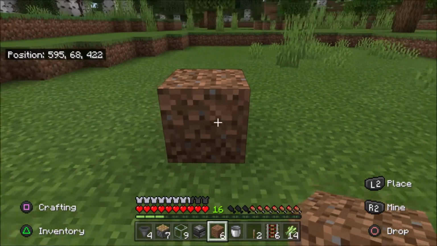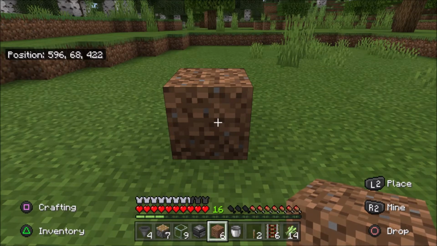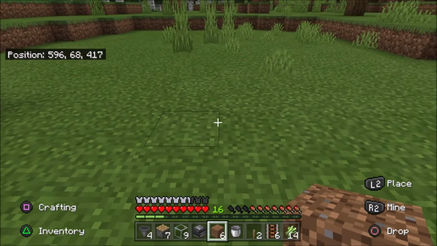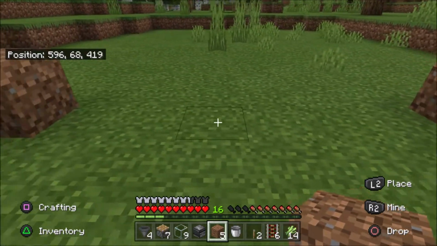Don't know if you can get a villager to farm. I don't think you can get a lumber or whatever you want to call them. Why is this tree just hovering? Someone hasn't cut it upside down as well.